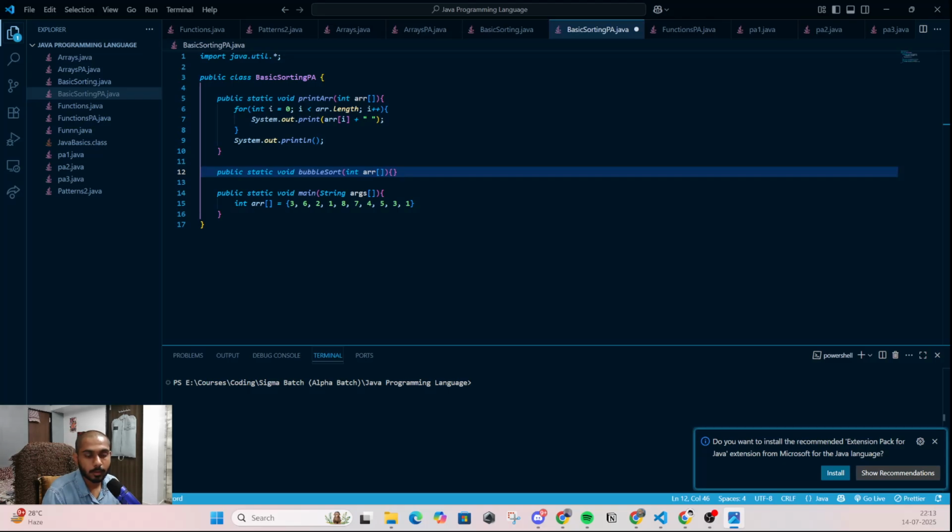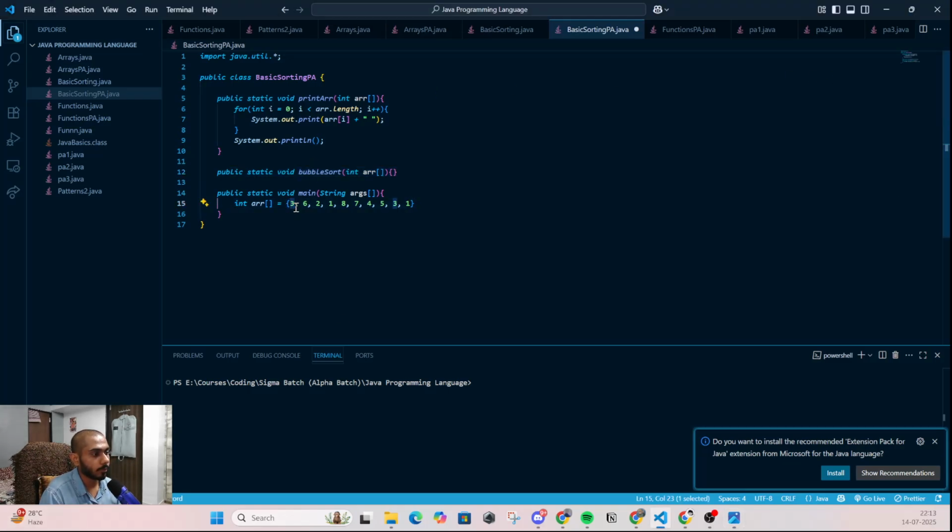But anyways, the important thing is that large elements go to the end of the array by swapping with adjacent elements. So we start here, and swap it with the next one if it's greater than that, and if not, just leave it that way.